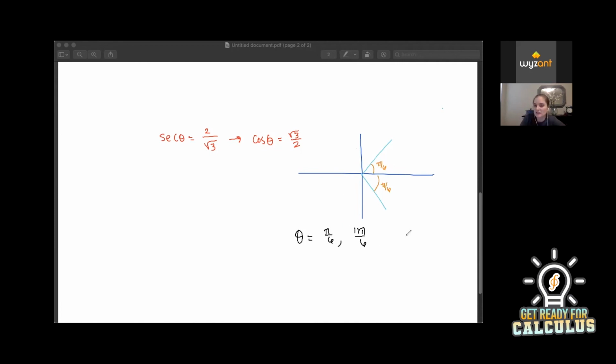This is if they asked you to give the angle between 0 and 2 pi. If they just asked for the general angles, it could be pi over 6 plus 2 pi k, because you can add 2 pi to it and you're going to come back to the same spot each time. For this next one, it's pi over 6 or 11 pi over 6, but you could also add 2 pi k to it. Sometimes if they form a straight line, we'll just have one and then say just add pi k and it'll keep cycling around. But that's a special case.